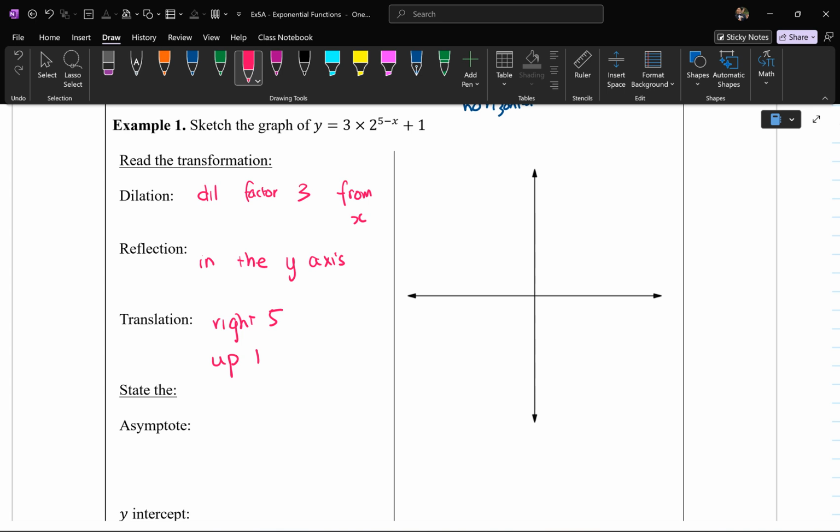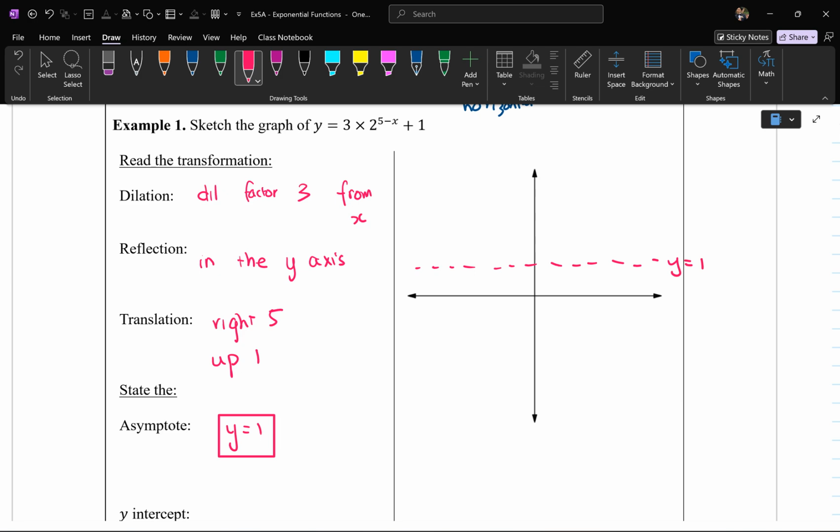Okay, so let's state the asymptotes then. If you can picture the graph, it goes to the right by 5, up by 1, and there is a reflection. So you can picture it now. But let's look at the asymptote. Let's go with Ian. Where's the asymptote? It is at 1 because we've gone up by 1, so y equals 1 is your asymptote. You should have a horizontal line. Make sure to rule it. Don't do what I just did. Make sure to dot a line, but it has to be ruled. It has to be a nice linear line.